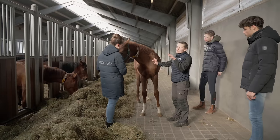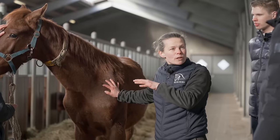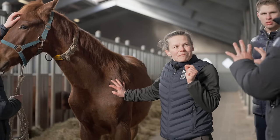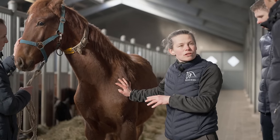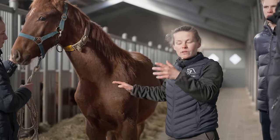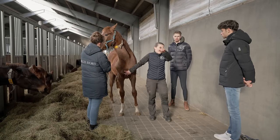I really think that it's important for them to stay with their friends and their mates if it's possible. So you don't take them away to treat them, you just do it here. I really try to keep them here, but this one, it was too big. So I had to separate him because he needed a big bandage for a long time. But then he's there on his own. He's next to another one.